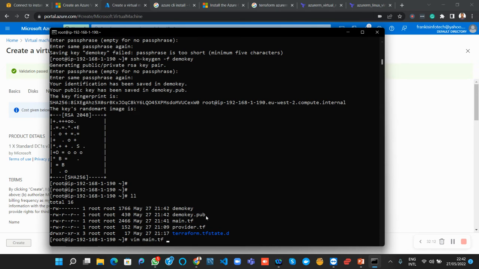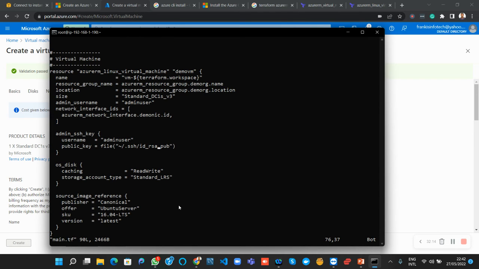So go back to my main.tf. So my public key will be in quotes. That will be demo key dot pub. All right. The OS disk caching is read write, standard LRS. Source image reference is canonical. The offer, which is the OS, is Ubuntu.